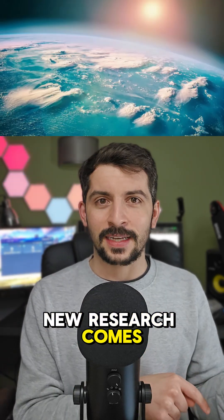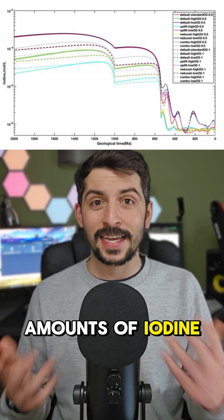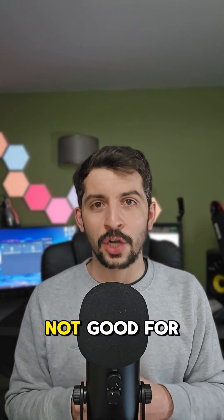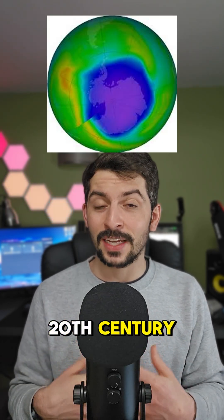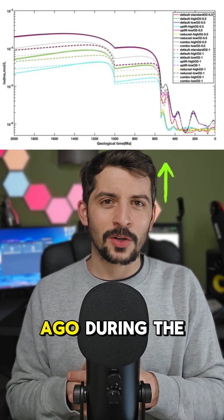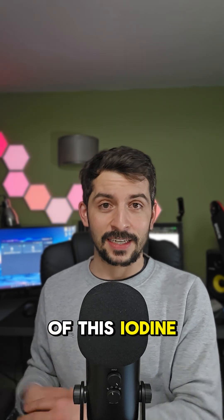And that's where evidence in the new research comes in. Using a new ocean-atmosphere model, they showed that there were excess amounts of iodine being released from the marine environment inorganically. And iodine is not good for the ozone — in fact, it destroys it. Very similar to the CFCs that we were releasing in the 20th century, which caused the massive hole above Antarctica. And it wasn't until 500 million years ago during the Cambrian period where there was a reduction in the inorganic emissions of this iodine.